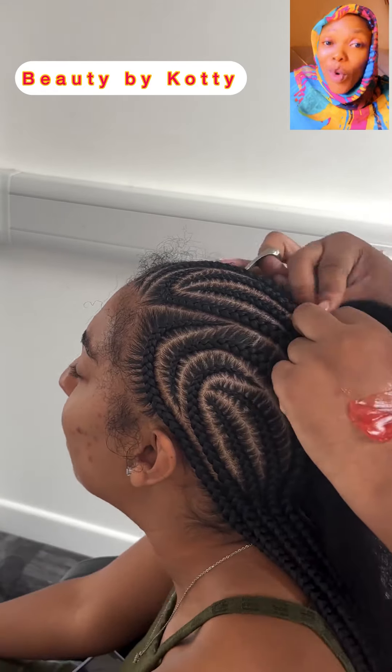I brought you guys different very beautiful hairstyles for you to try — let us know your thoughts in the comment section, which would you be trying? You can see this is a super nice stitch braid on butterfly braid. The tips, which is the braid, is called butterfly — see how it's done. Then the other side is a cornrow but a stitch cornrow. These are hairstyles you could try anytime.